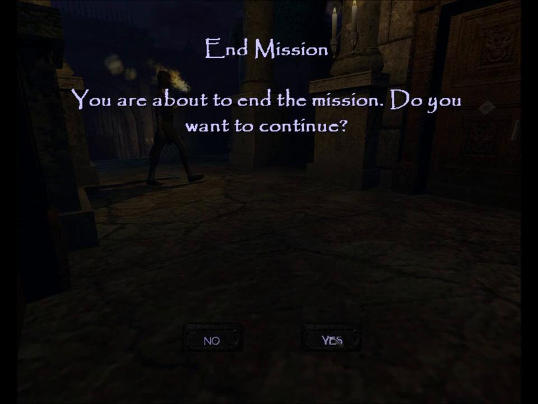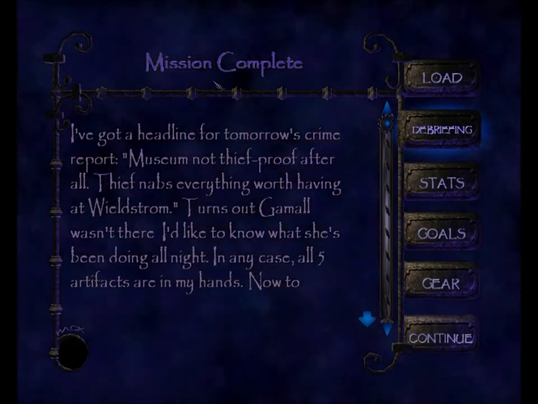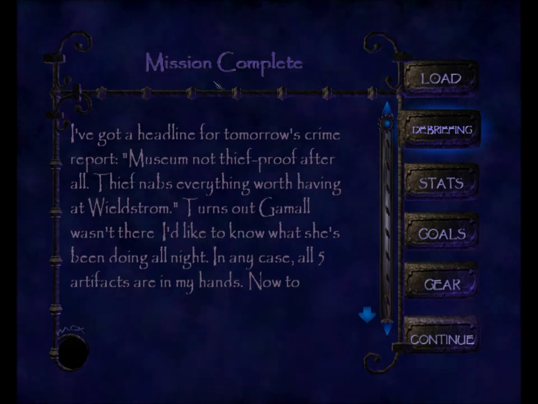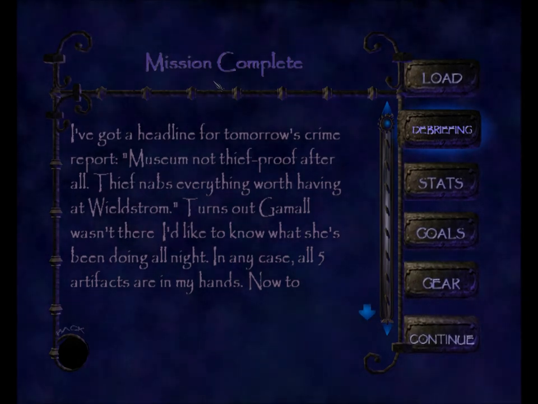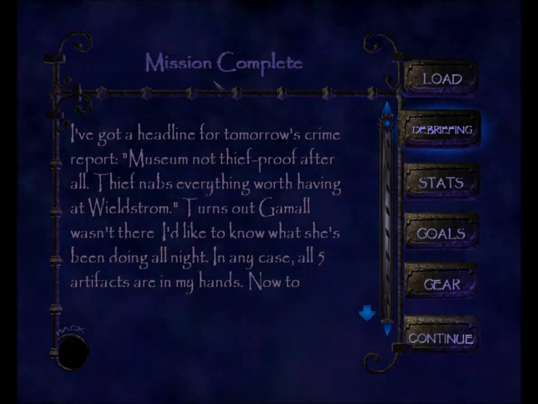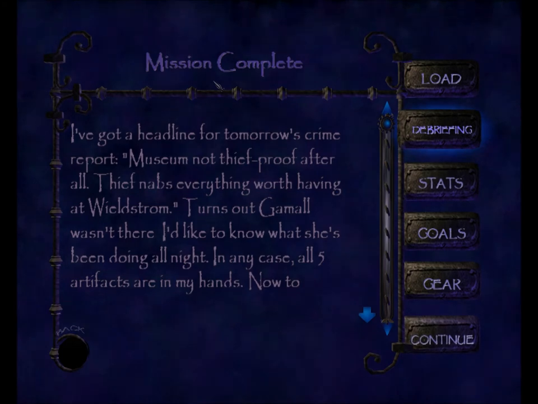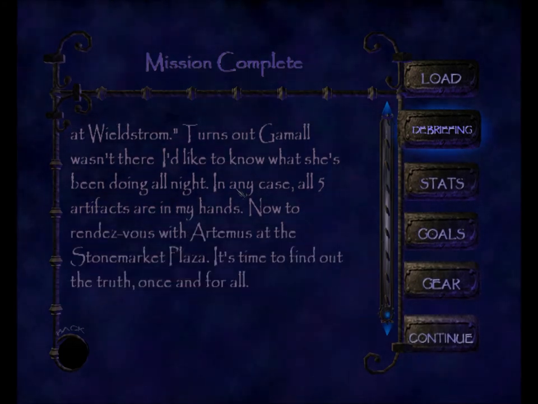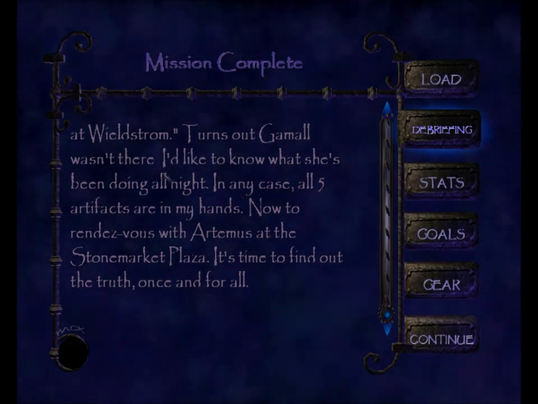That's it. I've got a headline for tomorrow's crime report. Museum not thief-proof after all. Thief nabs everything worth having at Wieldstrom. Turns out Gamal wasn't there. I'd like to know what she's been doing all night. In any case, all five artifacts are in my hands. Now to rendezvous with Artemis at the Stone Market Plaza. It's time to find out the truth, once and for all.